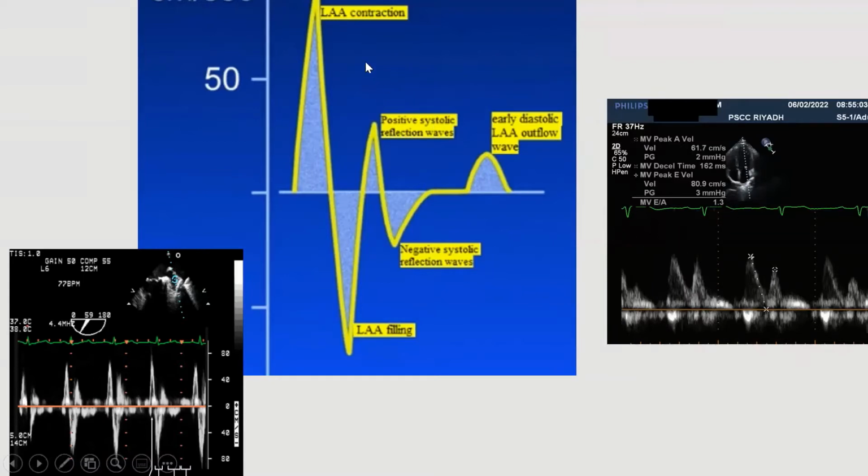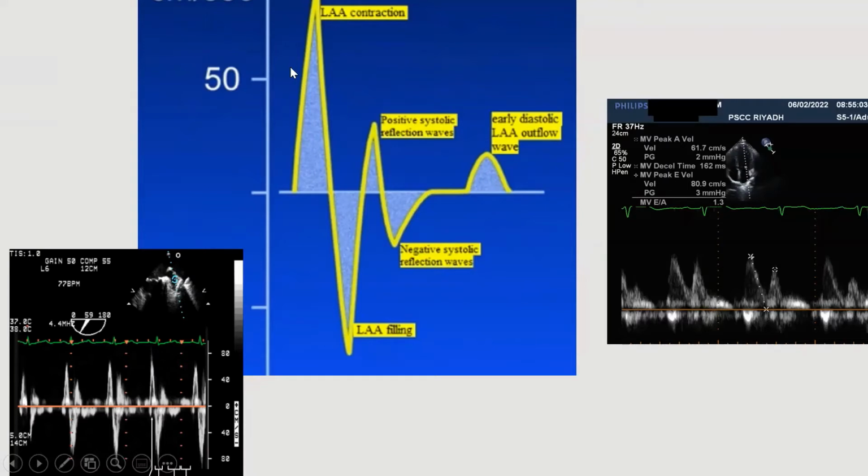That's why when we lose the atrial contraction in AF, we lose a lot. The LA appendage loses a lot, but the left atrial cavity doesn't lose as much. It loses only 20–30% of the emptying. But the LA appendage loses 80–90% of the emptying if the atrial kick is lost. That's why it's more susceptible to stagnation when we lose this atrial contraction than the LA cavity.